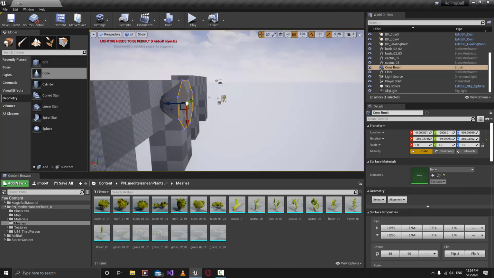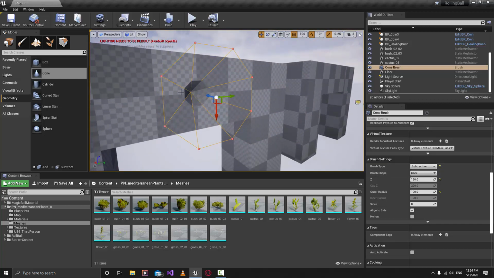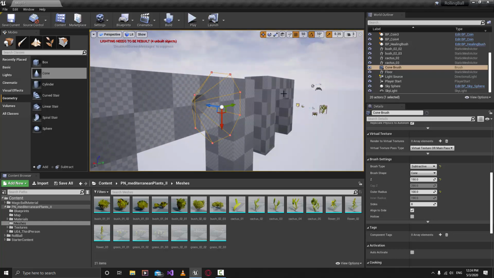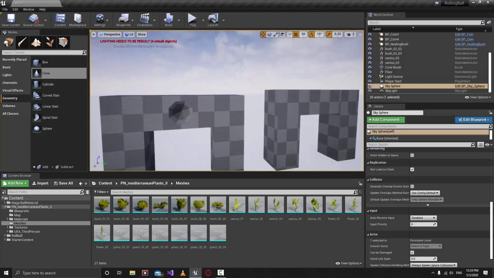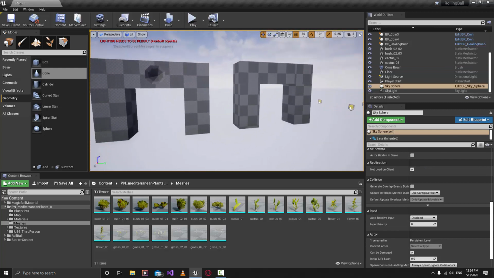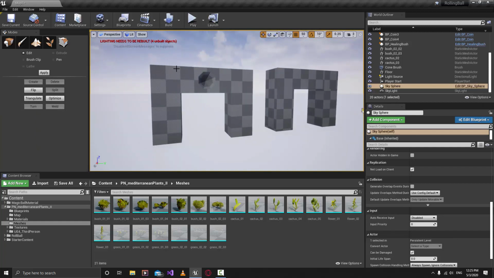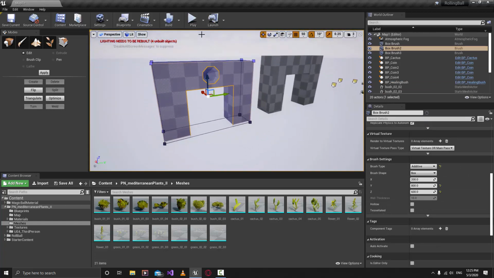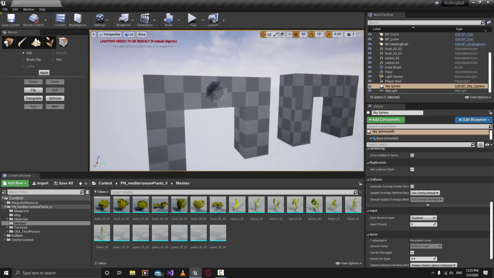So just select it, and go to the brush type and make it subtractive, and you'll see that we've got a shape, I don't know what that shape is, but we created a great shape in here. Let me make that 50 and then move it like that. So you see that we created two doorways. One of them is with the extrude mode, and the other one by just using the brush type of additive and subtractive. And we created a nice shape on the second doorway.